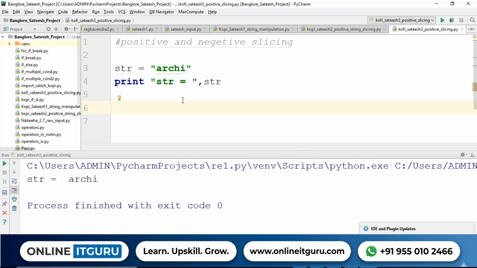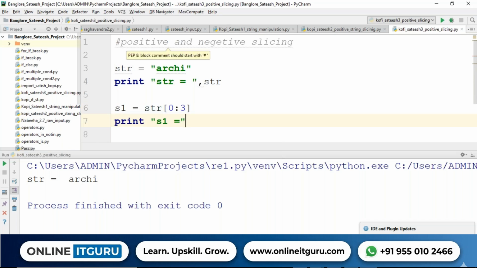Okay, now what I will do, str of 0 colon 3. Now can you guess what would be the output? S1. Print S1. Can you guess what would be the output?